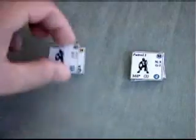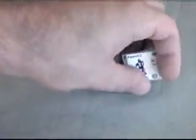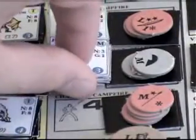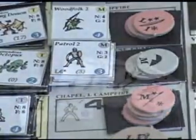Then we'll find patrol 2, put him on his horse, and put him on top of the leader. And we'll grab all these and place them in the box where they are pictured. Below the patrol, we have the lancers.